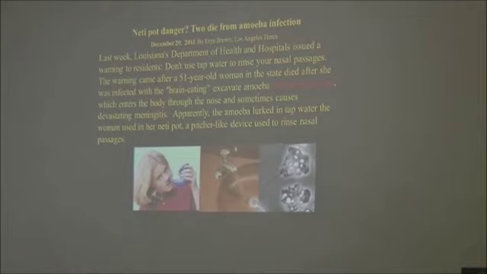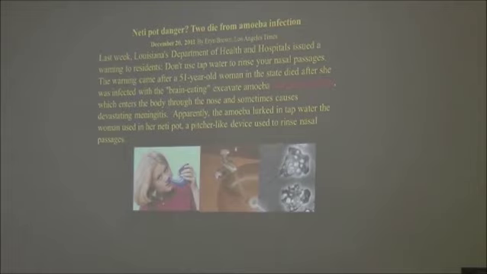And somebody in Louisiana, there was apparently people use these things called neti pots, and they run water through the sinuses. It sounds crazy to me. Anyway, she did that, and apparently the tap water. And in fact, just about 3 weeks ago, I saw another report that a town in Louisiana also has Naegleria in its water supply. And so apparently what they're doing, treating the water, is not adequate to kill these organisms. They need to beef that up, I think.